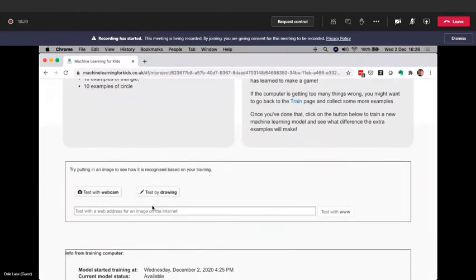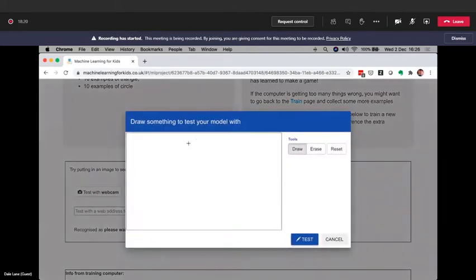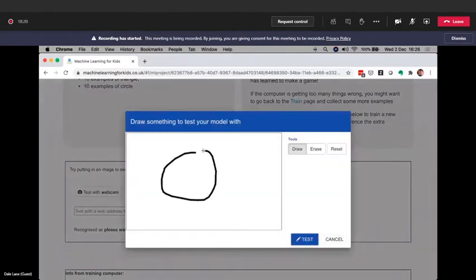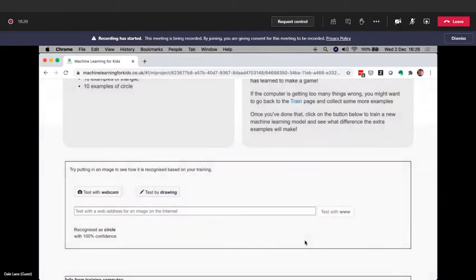The next thing we do is we test it. We make sure that it's working. In the same way, to use an analogy, when you teach something to your students, to see whether or not they've correctly understood what you've taught them, you give them a test. And we do the same with machine learning systems. So you can do that with this test by drawing button. So if I draw a shape here, whoa, that went all over the place, and then click on test, it tells you what it thinks it's recognized. And you can see that it's got it right. So if I test it with a circle, oops, yes, that works.